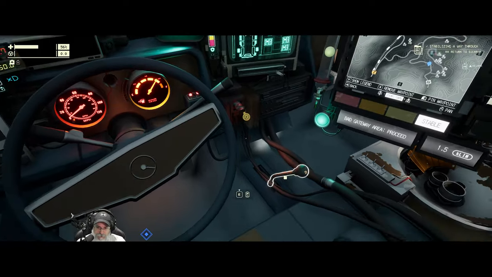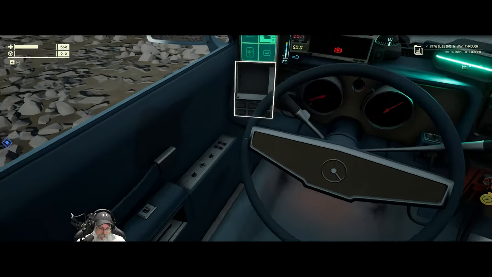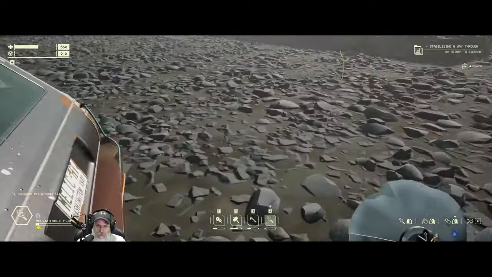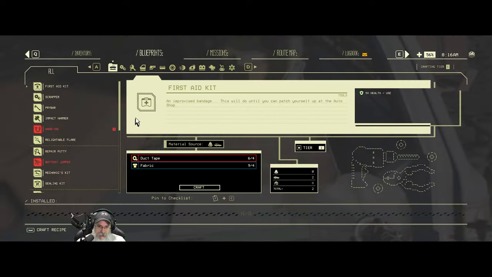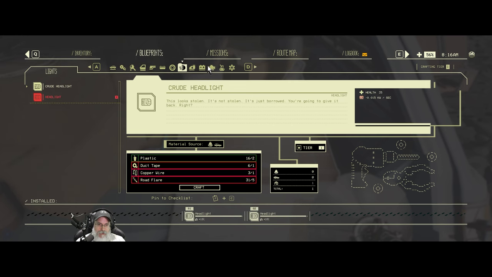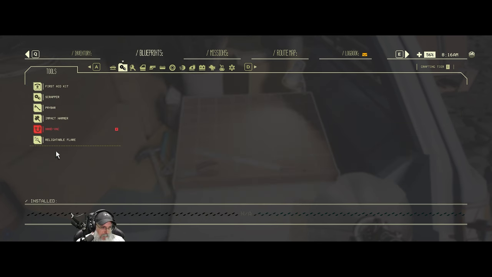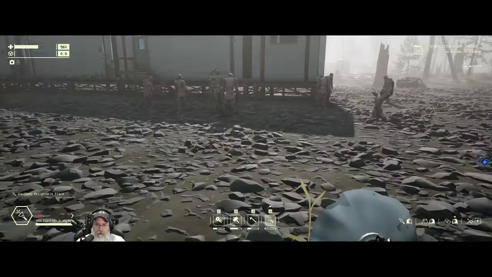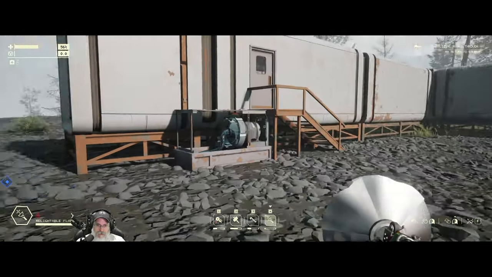This place here. Let's make another one of these lights. Right here. A lightable flare. Okay. All those weird tourists.